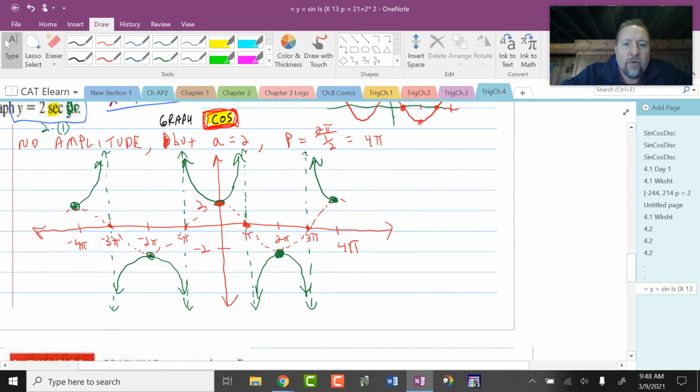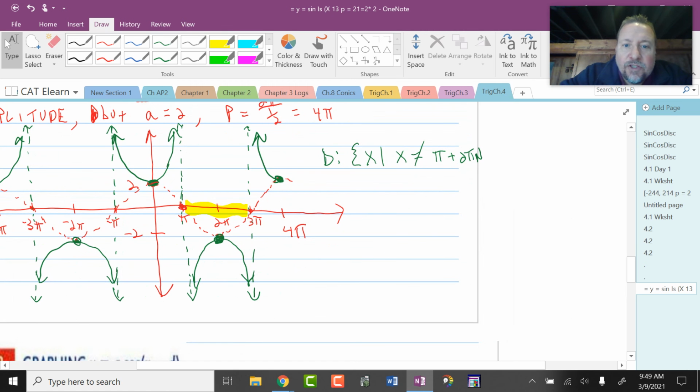But off to the side, we are going to find our domain one more time. Now that I think about it, they do something really weird with interval notation. I don't like interval notation for this. The domain is what x can equal, and therefore x can equal everything else. That's what a not equal to sign means. Pi plus half the period n. That's the generator. These are all 2 pi away from each other. That's why we write that 2 pi n, just like we did on that cosine sine worksheet.